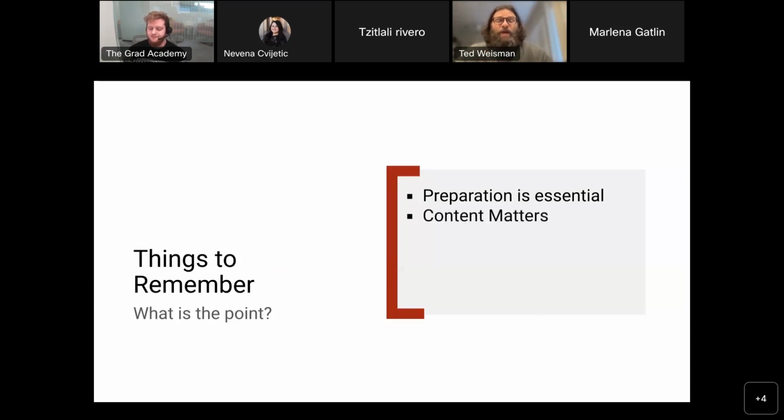Content matters. If you are showing something like a math equation, or a process, or a timeline, use it, show it. Don't be scared to show those things, but you want to make sure that the resolution is up to snuff. You want to make sure that you're showing exactly what you need. This is why you plan ahead of time, but your content does matter in what you're delivering. Just like I gave you all the presentation, this way I'm not clicking on all those links. You have the opportunity to do it.